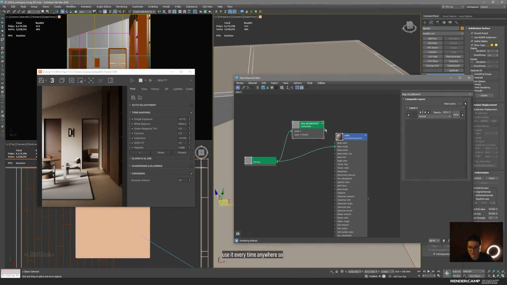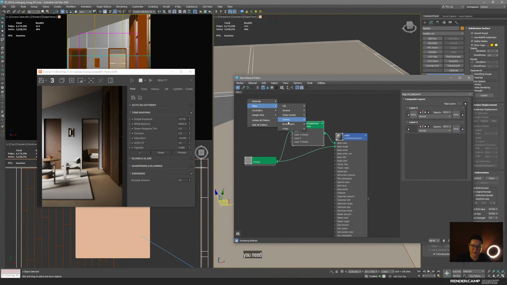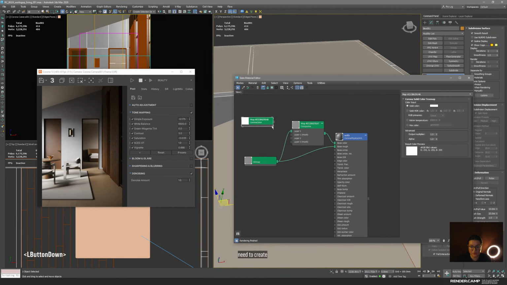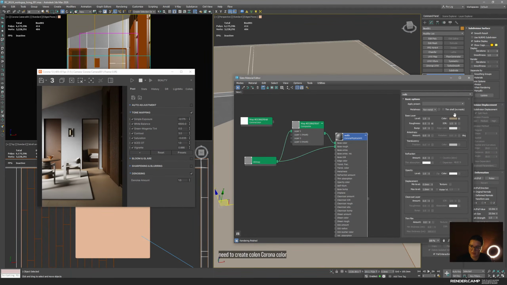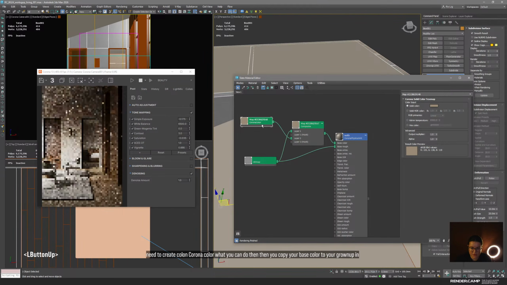For the composite, you need to create a new layer and a Corona color. Then you copy your base color to your Corona color and assign it to layer 2.